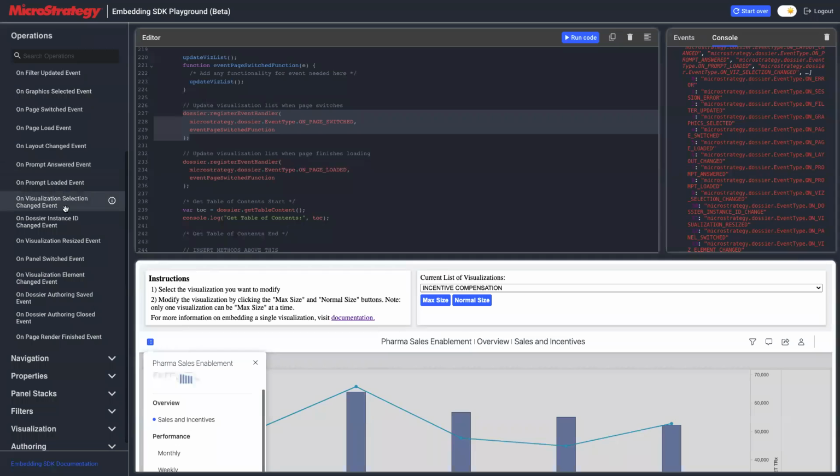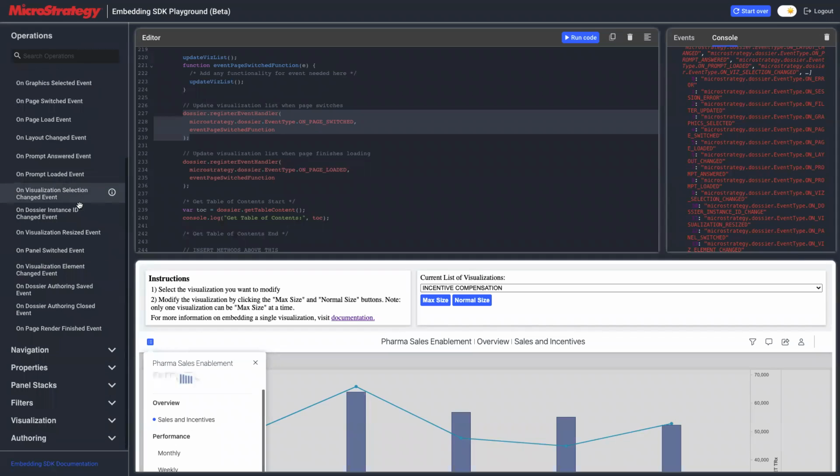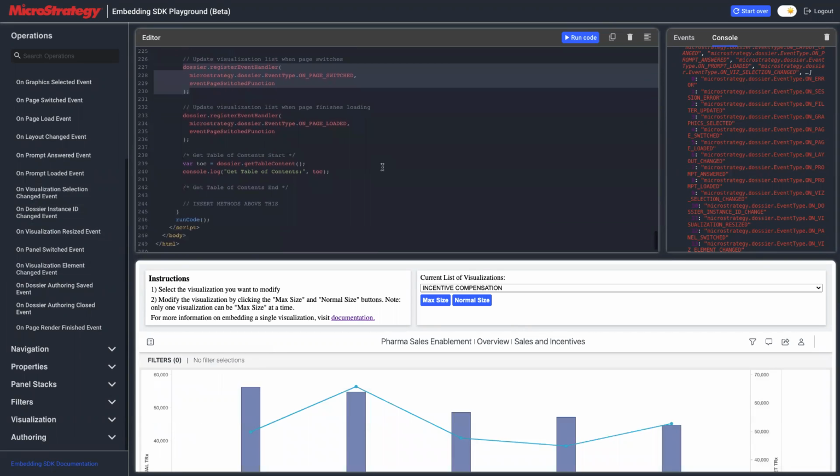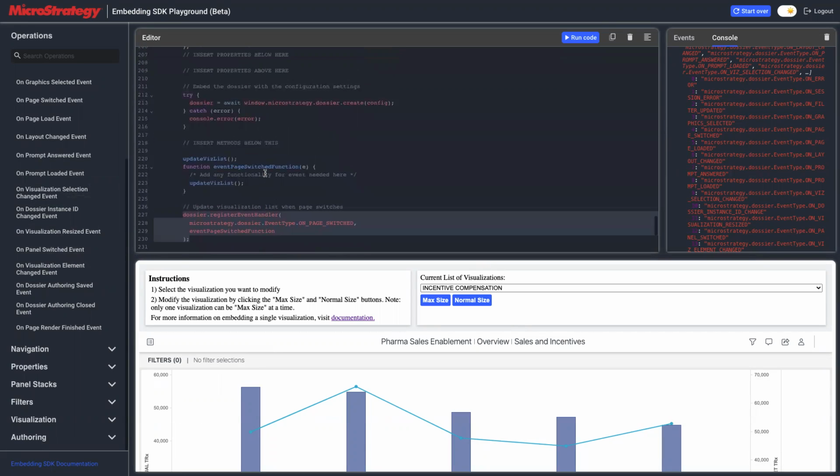Let's say I'm going to use visualization element change. Let's see if I use this. Okay, I'm going to close this. I'm going to drag this visualization. Actually, I'm going to use this visualization resize event, since we are resizing visualization. So let's see, do I have it already?